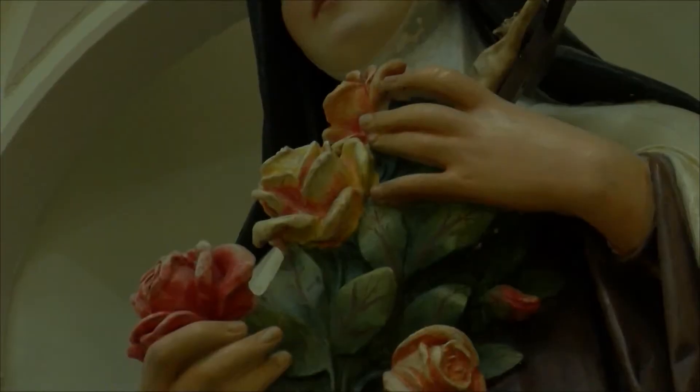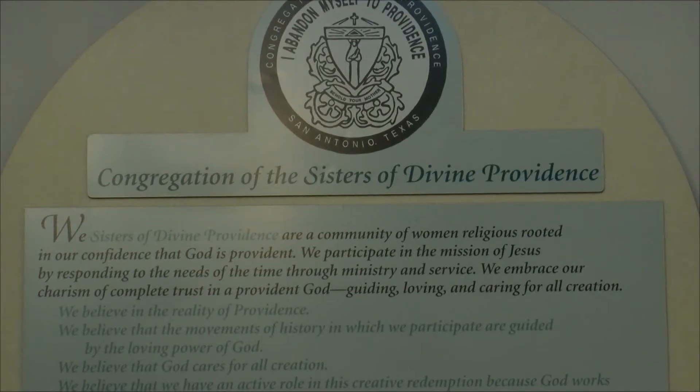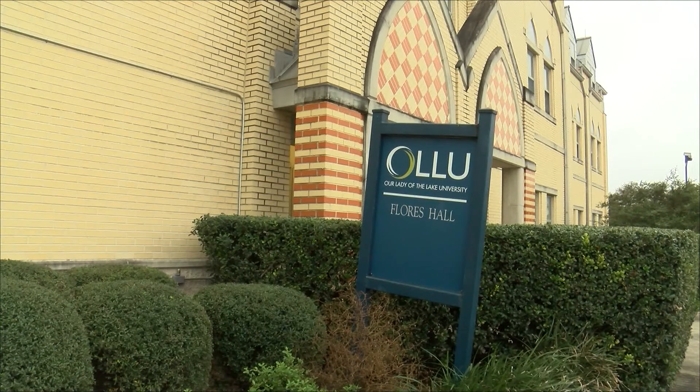"To be able to come to a school where there are women who themselves have made history and who walk these halls, who are currently making history for us, is really inspiring. It's just all around a motivational experience." Senior Arielle Trevino adds that Women's History Month is a time for reflection on the accomplishments of Women of the Lake, as well as around the world. The students spoken with say they feel privileged to attend a university with such a rich women's history. Reporting for Lakefront News, I'm Chloe Brown.